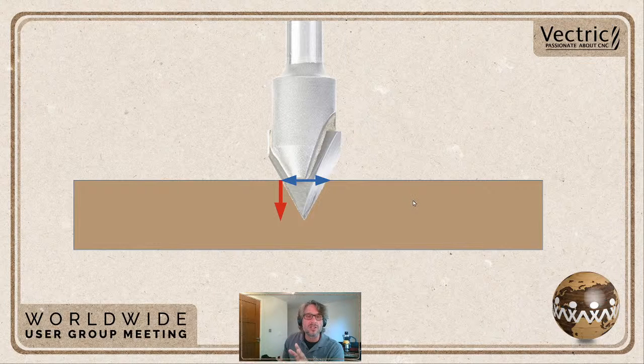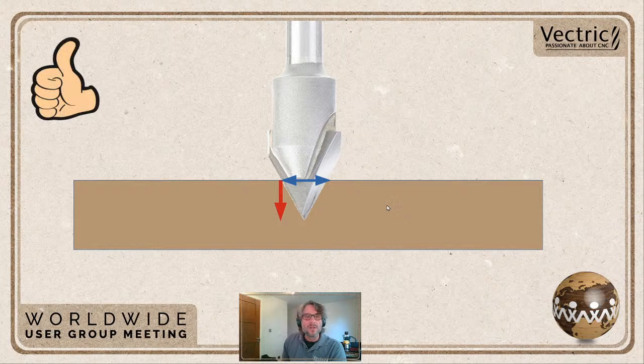So for normal strategies, that's fine. But we do need to understand it for this, because I'm going to try and create my own patterns where I don't have the assistance of our raster pattern creator, if you like. So we do need to understand what spacings will work. Okay, so my rules of thumb are pretty simple.